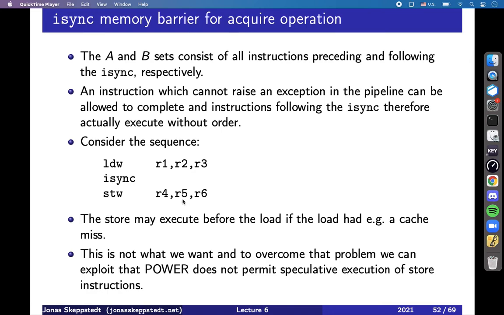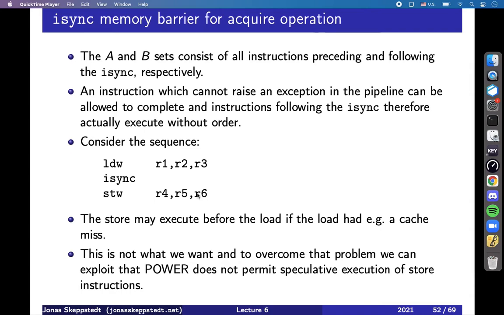It doesn't matter for this course, but in case you are curious, the data that is loaded goes into R1 and the address is the sum of these two registers, and the data that is stored is in R4, and this address is in R5 plus R6.